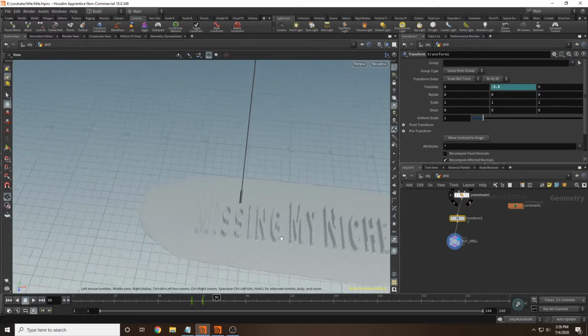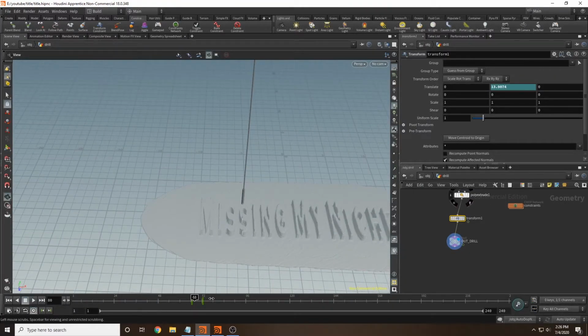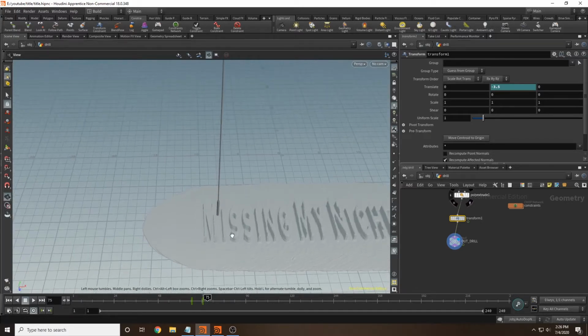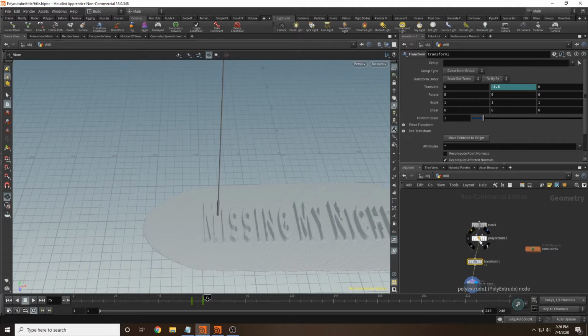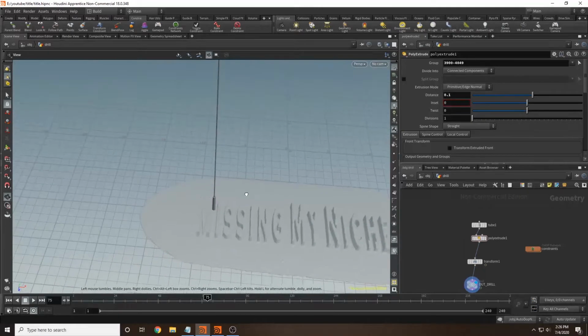Looking at this, I think that I may have made my drill too small. I was too concerned. But we can always change that. So let's go to our poly extrude, make this come out just a little bit. There we go, that looks better.